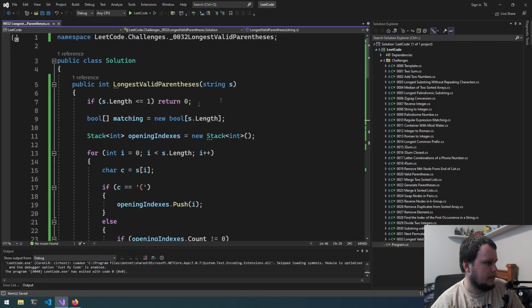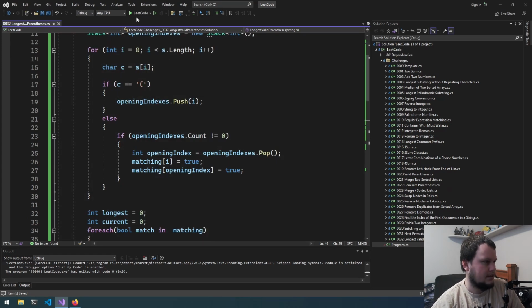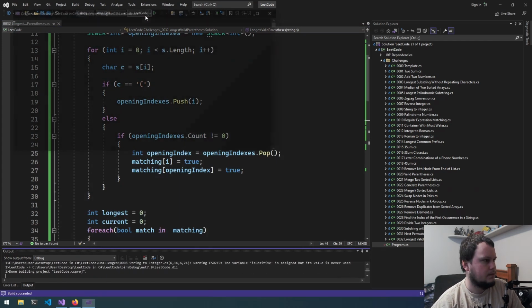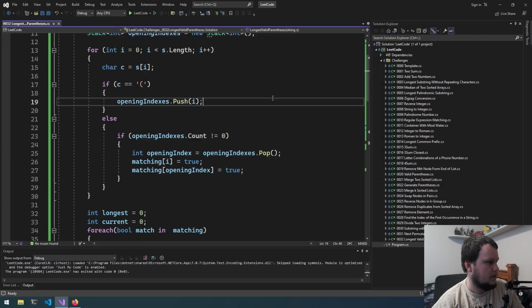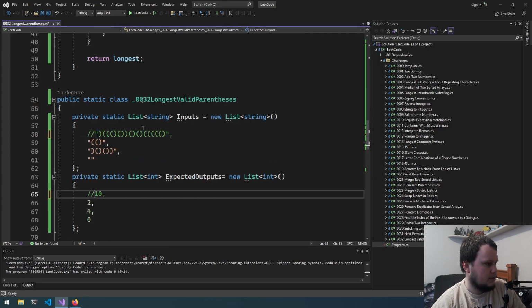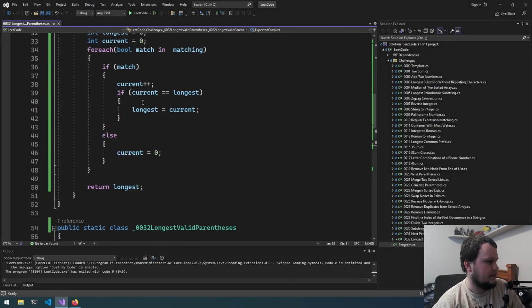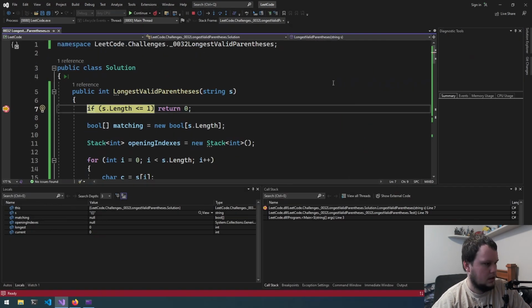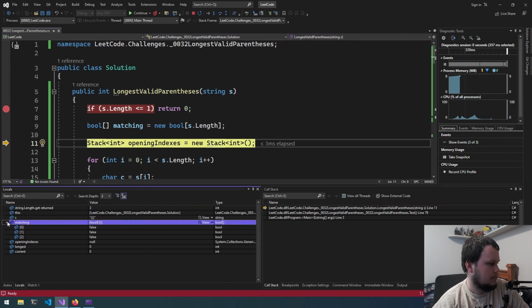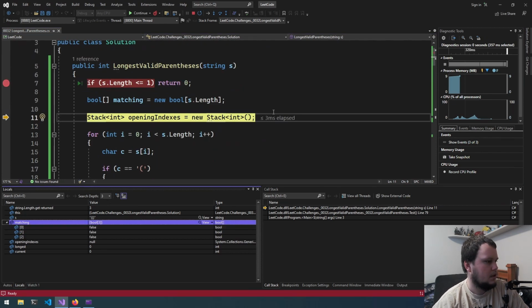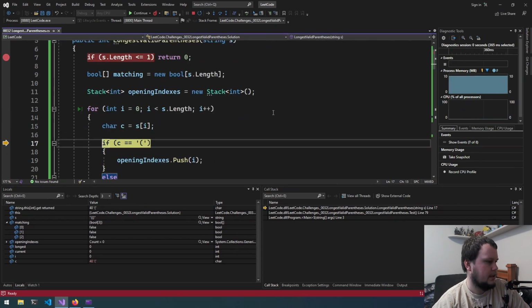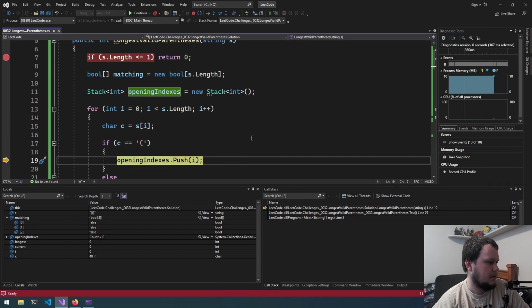I'm curious to see what this does. So let's just run it and see what output it produces. Yep, so it did 0. Just to keep it simple, I'm gonna remove this first test we made. So let's run that. Oh, I forgot to put a breakpoint in. Okay, breakpoint. Okay, let's go. So matching, 0 is all falses. Let's create the stack, get the character, add that to opening indexes.